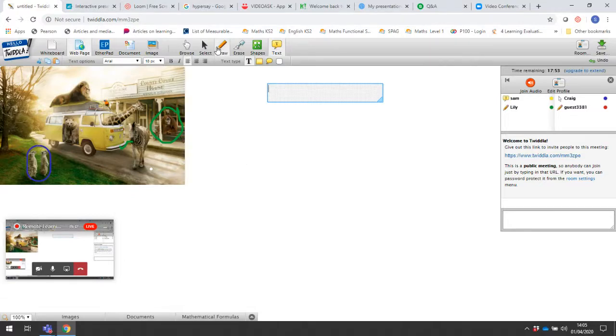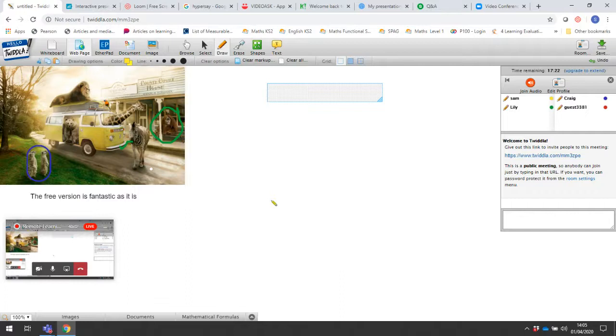But you can see that you can also have a bit of fun with it as well. There we are. The free version is fantastic as it is. I like that. I'm not sure who wrote that, but it is great, and I really like Twiddler, and it's a nice way to collaborate, if it's a more informal collaboration. You actually can have audio on it as well, but I'm not going to have that on today because obviously we're all meeting and sharing via Teams. So that's Twiddler, the first one of 6 or 7 I've got to show you.